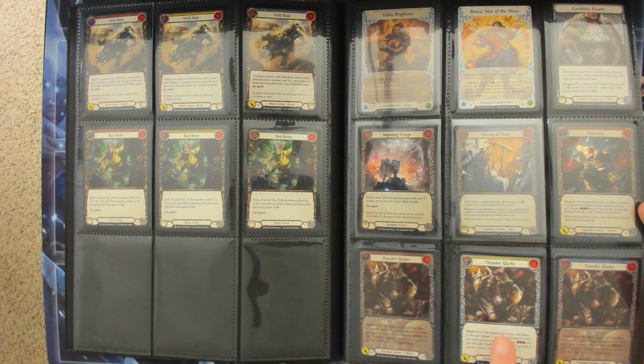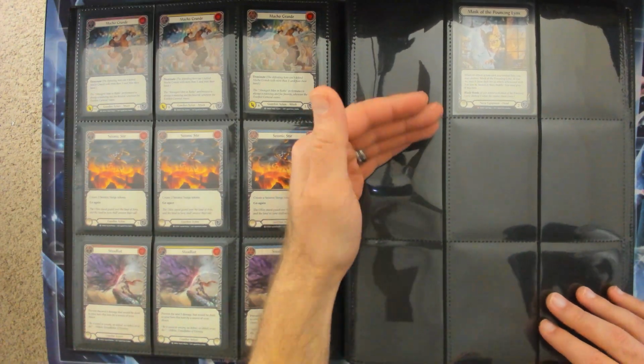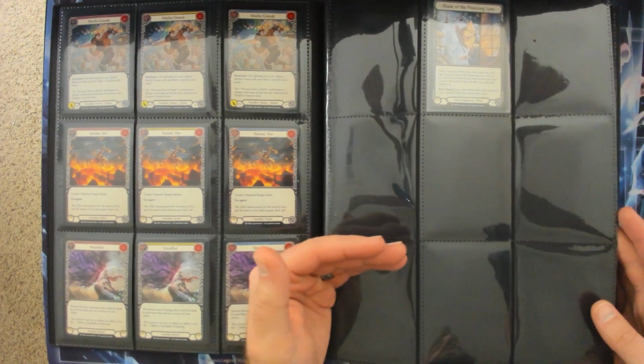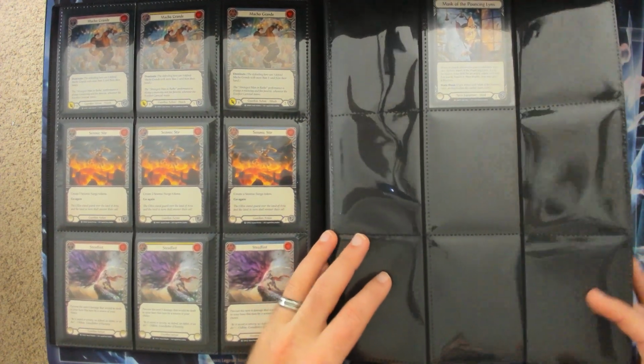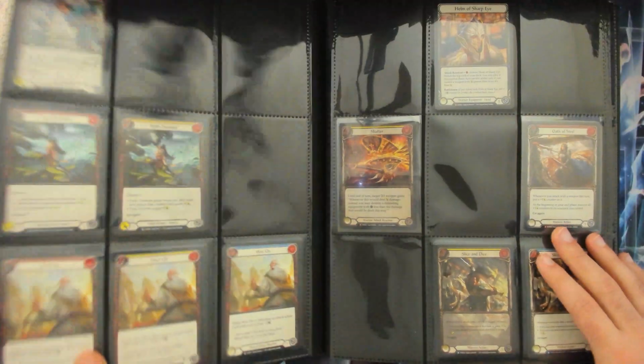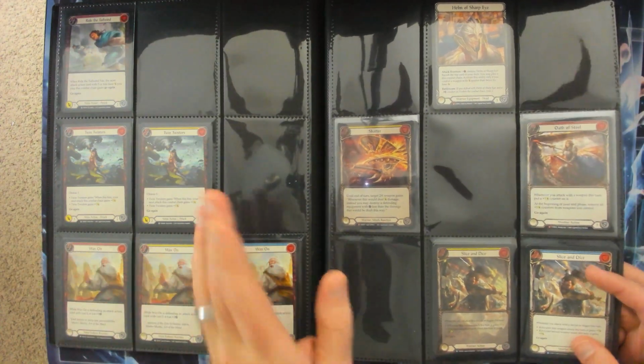I don't have that extended art third Thunderquake, that yellow Thunderquake. Look how many cards I have pulled. This is kind of crazy. This many cards pulled for a Benji deck. It's kind of funny. Hey, look, I'm down there in reflection. Look at me. That's weird looking. I look strange.